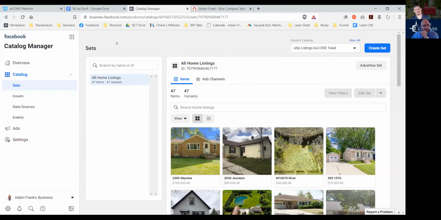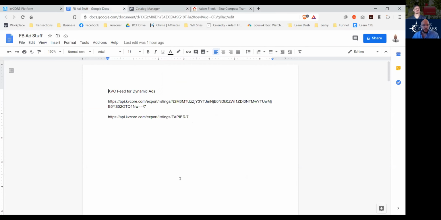So go ahead. The setup then is a little hairy, right? Because there's probably about 15 steps to get the ad live. Yeah, it's not really so bad. Like anything on Facebook, 90% of the issue is navigation, and making sure the information you're putting in is accurate. It's like coding: if you have a space, or a double quote where you need a single quote, it's going to break the code. So I'm a big fan of having a Google document and treating that as my notepad to copy and paste things.